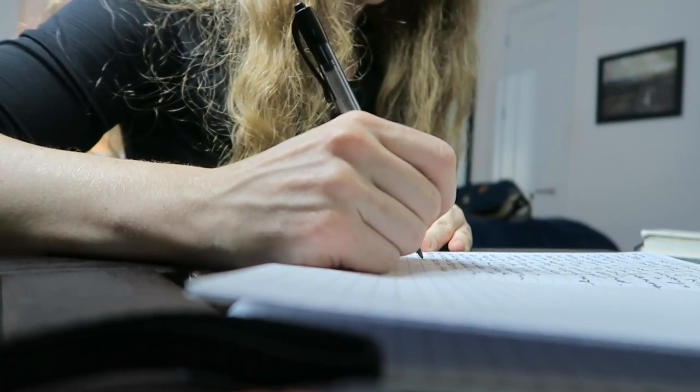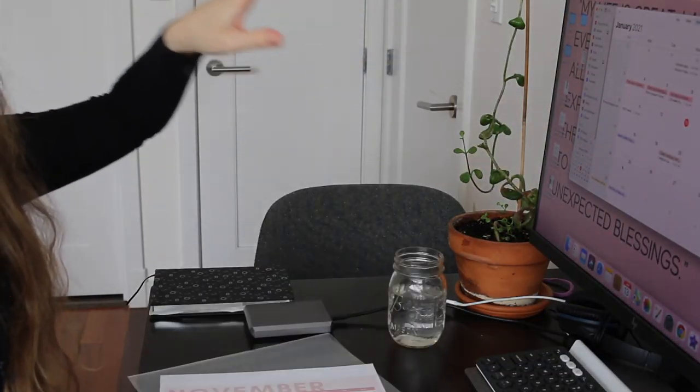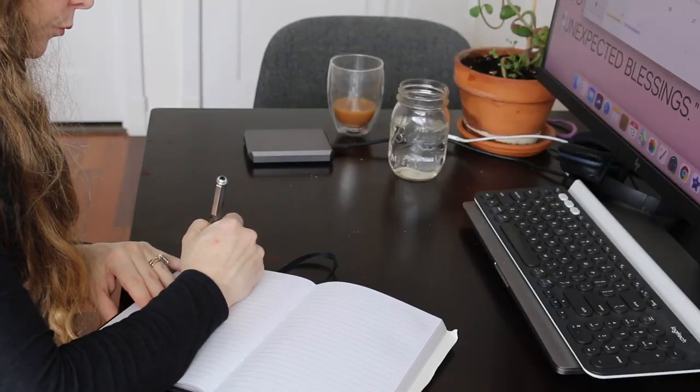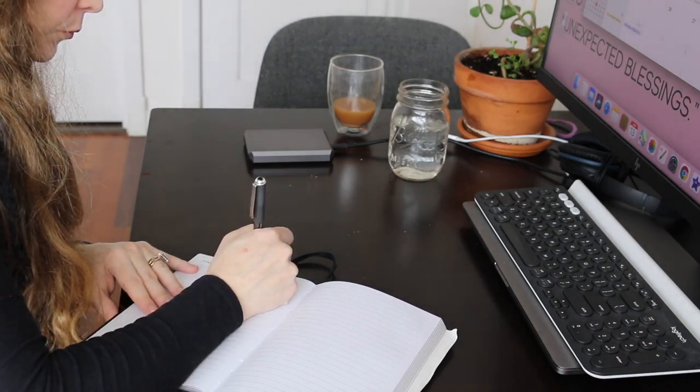My final tip is that I've spoken about this in my productivity video: only have one or two notebooks. Notebooks, pads of paper, post-its, and calendars are all paper clutter too. Don't just think paper clutter is junk mail or scraps — it's also the books you have. I only have one notebook currently and I use it for everything, which means I can eliminate a lot of paper calendars that I've used in the past. This really cuts down on the paper clutter I have to manage.